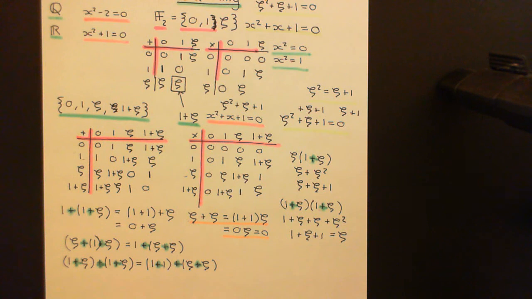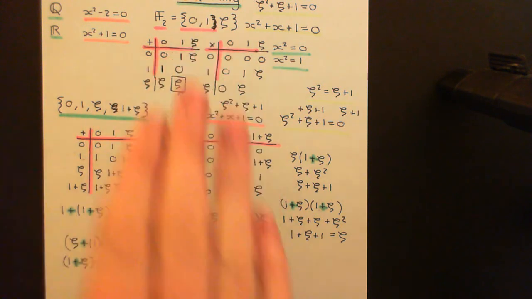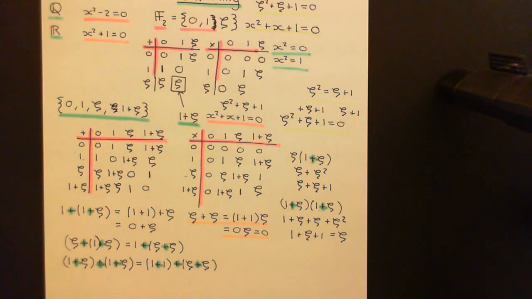Okay, so there is an example of actually extending an original ring that you have to a bigger ring, which we call a ring extension, which contains the original one and now has a solution to this algebraic problem that previously our number system didn't have any solutions to. Okay, so there is our motivating example.